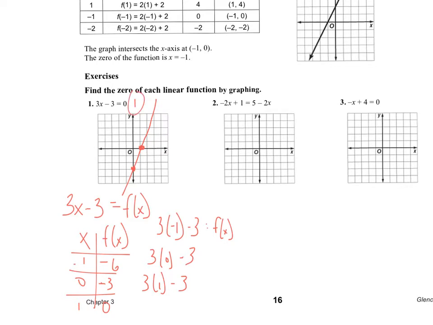Number 2, we've got to do some manipulating on number 2 to get everything together. So let's move the stuff, as I like to call it, over here. Right? Let's move both of these over here. So we're going to add 2x. And we're also going to subtract 5. So we'll add a 2x. Oh no, all of a sudden my x's have disappeared, haven't they? Because I'd have -2x plus 2x. We can subtract 5. 1 minus 5 is -4, right? And that's equal to 0.